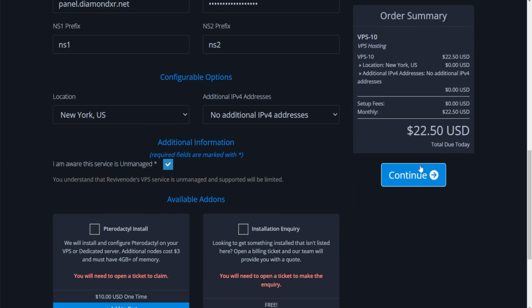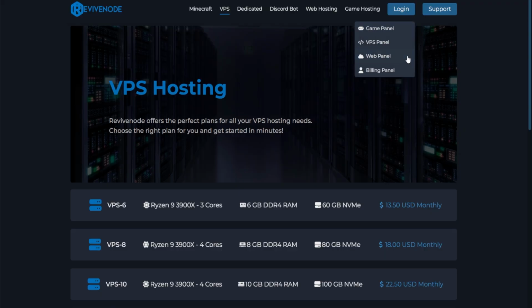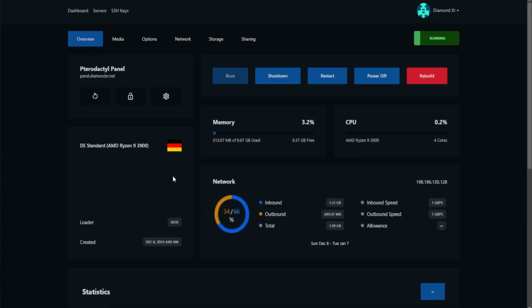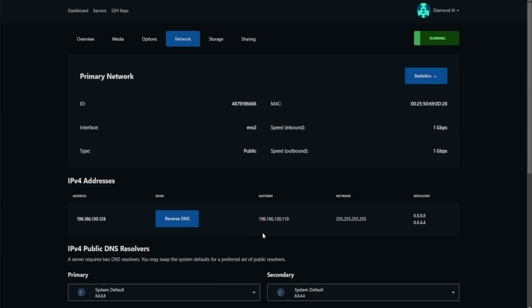So we can just click continue and set up our details. And then once we're done, we can even click on login and go straight into the VPS panel. So this is a panel. We're not going to do too many things here. We have the latest installation of Ubuntu, and that's the primary thing we need. Whenever you do a rebuild, you will get the password through your email, and that's what we have. So the main thing I'm just going to grab here is the IP. So I'm just going to hop into network and copy the IP address.